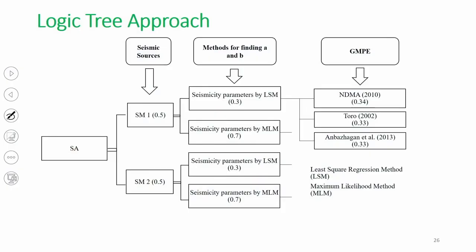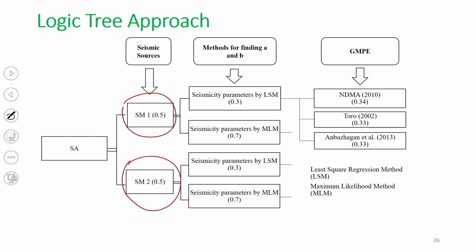Again, the logic tree is also quite important. Many a time we will have different source models, we can have a linear source model and an areal source model. In order to take both into account, we can go with the logic tree approach, such that the limitation of one model can be minimized and we can have multiple approaches. Similarly, with respect to seismic activity parameters also, we can determine them based on different approaches and collectively use all of them, such that the limitation corresponding to one method can be minimized by taking different methods.